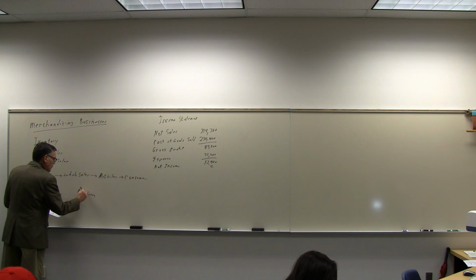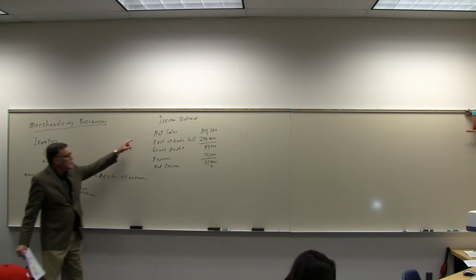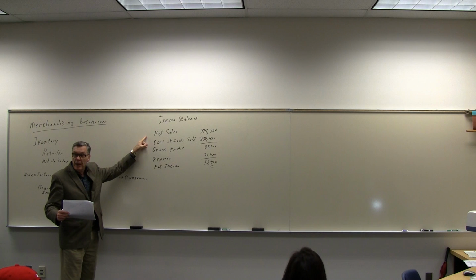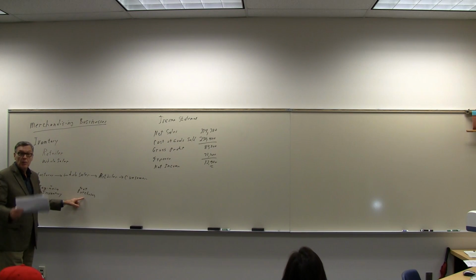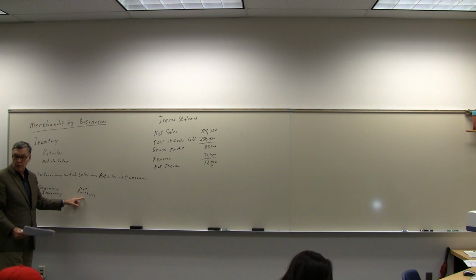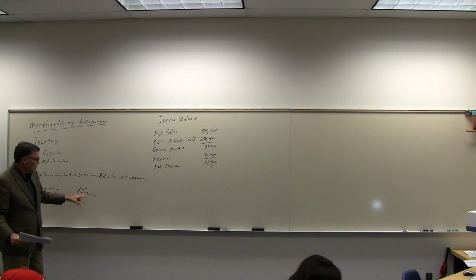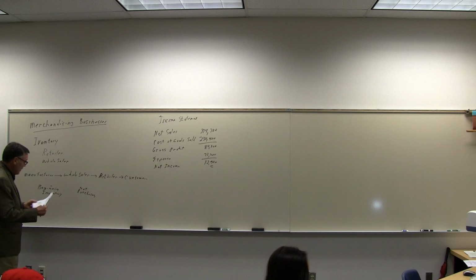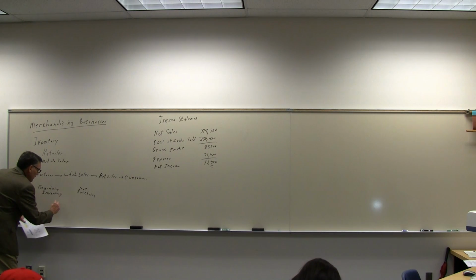Now, by the way, often you'll see in this book the term net purchases. Net sales is how much your customers bought minus how much they brought back, right? What do you think net purchases are? It's how much you bought from your wholesaler minus how much you returned to your wholesaler. There are a couple of other things that go into net sales as well as net purchases, but the idea is the same. Now, together, these are merchandise available for sale.